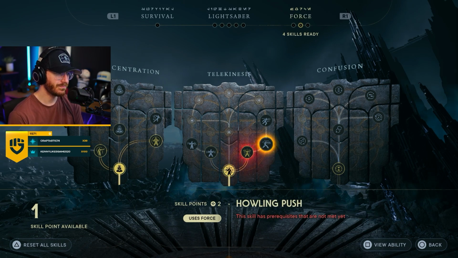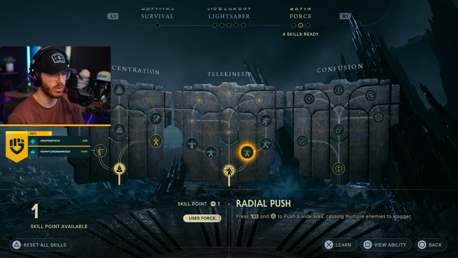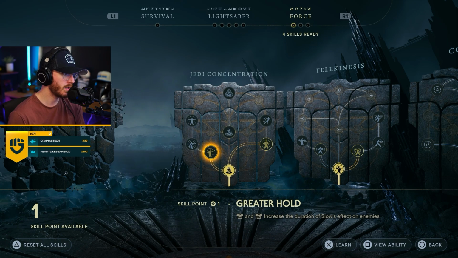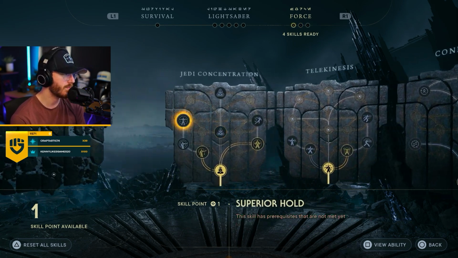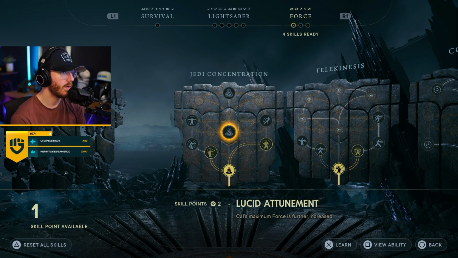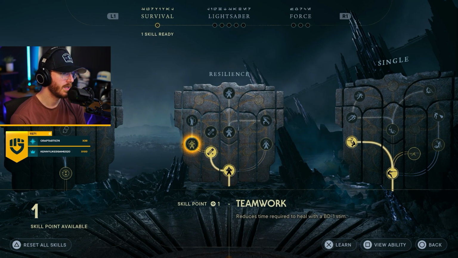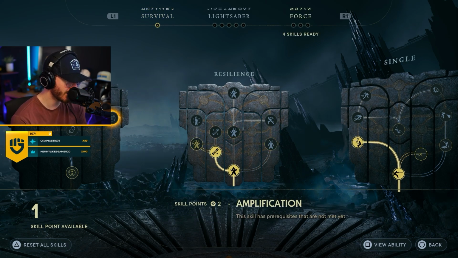Wrenching pull. Radial push. R2 and triangle to push a wide area, causing multiple enemies to stagger. L3 and R3 increase the duration of slow's effect on enemies. Cal regains more force when he defeats an enemy and regains some force when he hits a blocking enemy. That's probably key. Wait, what about survival? Do we have anything on survival? Reduces time required to heal with a BD1 stim. Honestly, my ass should probably max this out.